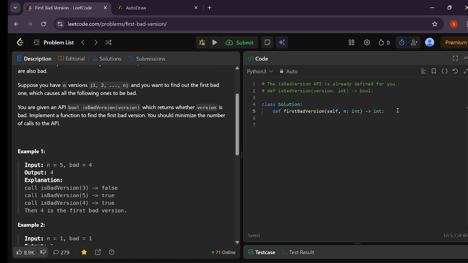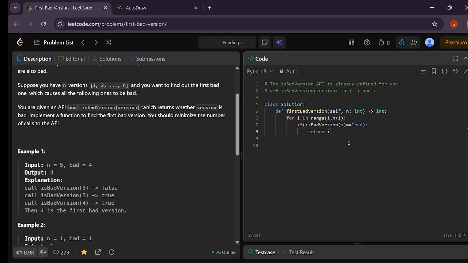So we can still use array concepts here: for i in range of n plus 1, the array starts from 1, and we need to check each and everything: if isBadVersion of i is equal to true, then we need to return that one, right? This is my approach. This is the brute force approach, and let's optimize this further.